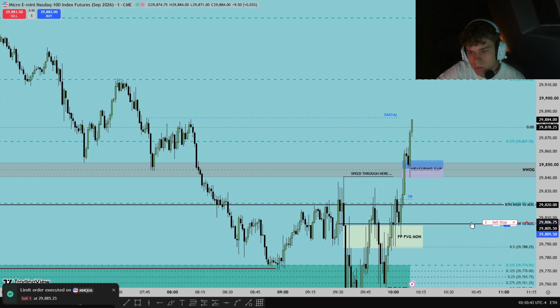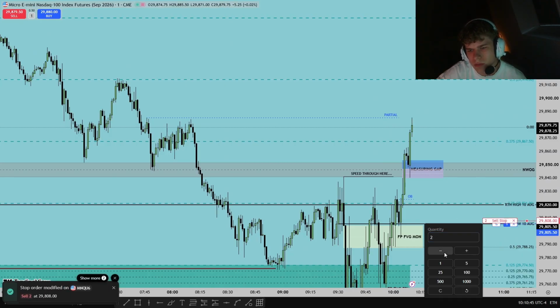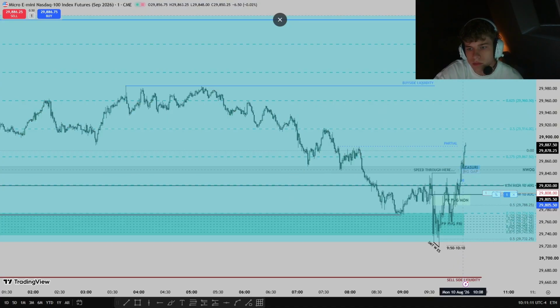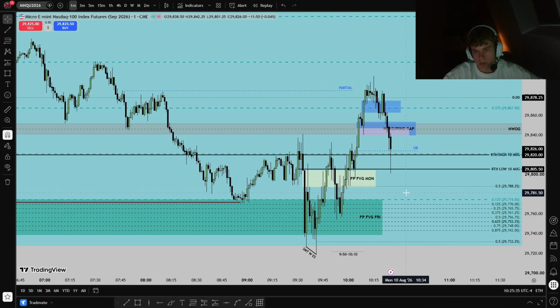Yes, we've taken our first partial, so we got our loss a little bit back, not completely. Just gonna see what happens. If ES shows me we're still good, and if dollar really goes lower, then I may want to target above here. But yeah, it just got me stopped out, as you see with the wick. When we were trading below this gap and below the measuring gap, I already knew we were in trouble.